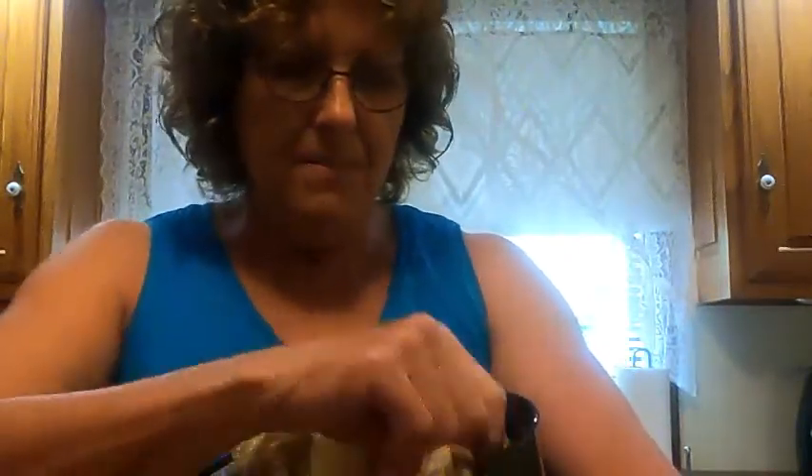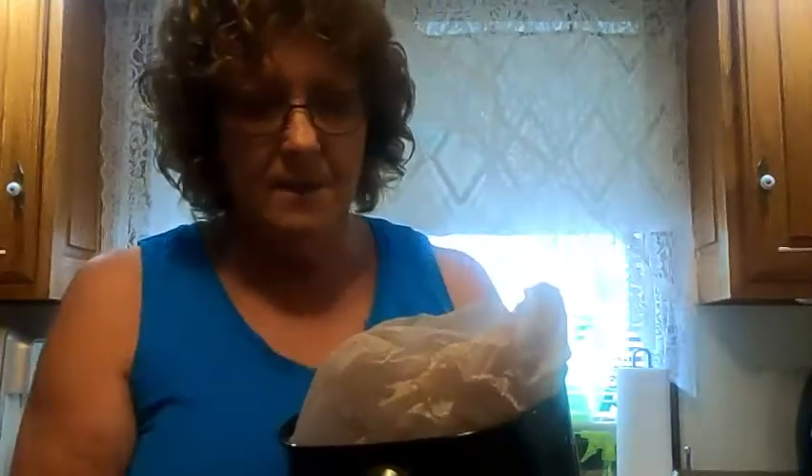Bugs seem to get into those plastic ones even with a lid on. So I went and bought a metal container — this is my new solution to my compost problem. It's a metal pail. If it mildews, it'll wash out. It has a charcoal filter on the top that you can take out and clean, and they give you an extra one so you have two you can clean and reuse. I put a plastic bag in it just to make it easier to pull out and take to the compost pile. The lid fits tightly so no bugs are going to get in, and it actually looks nice sitting right by the prep area near the sink.